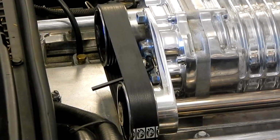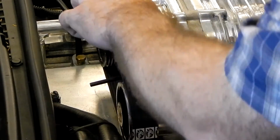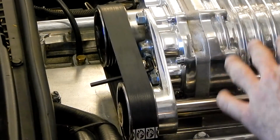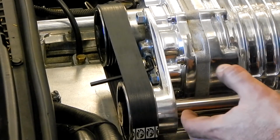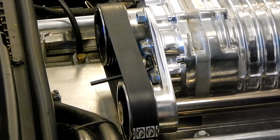Okay, so we've basically used our Allen key wrench and got our tension screw set, so it's now seated on this piece here. If we were to try to tighten any further, we'd be at the point where we're applying tension because we'd be basically pushing this pulley out. But before we do that, we have 2 things we need to do.